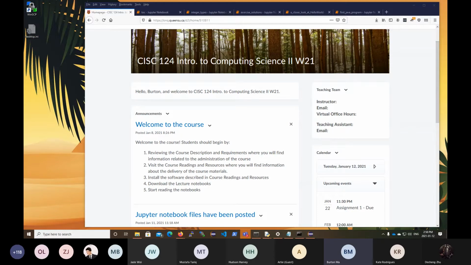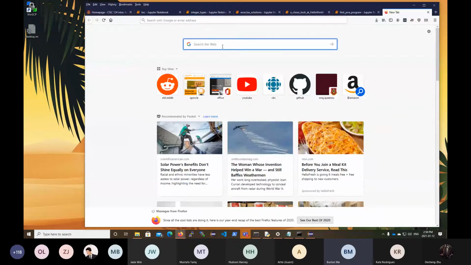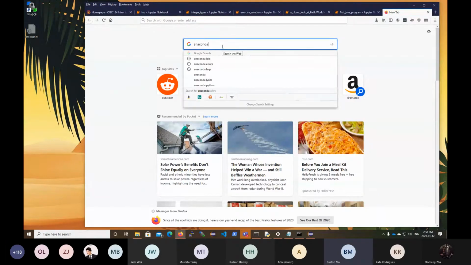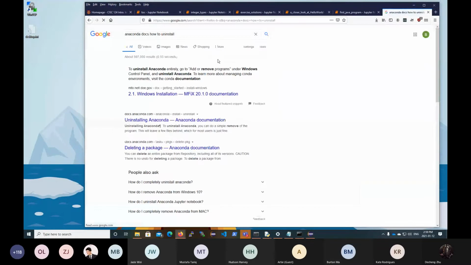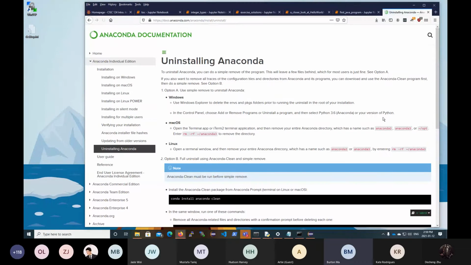Is there a tutorial on how to uninstall Anaconda and BeakerX? There's no tutorial for that. Anaconda though has extensive documentation. Yeah, docs.anaconda.com will tell you how to get rid of Anaconda. BeakerX is installed into Anaconda, so when you nuke Anaconda, it should nuke BeakerX as well. Lucy, I don't think I have a video showing you how to uninstall. I don't think I have one.